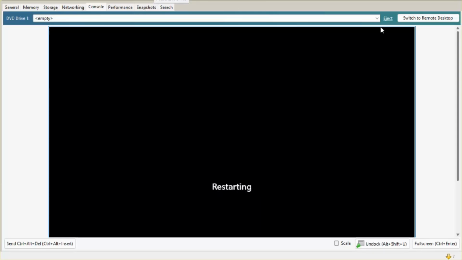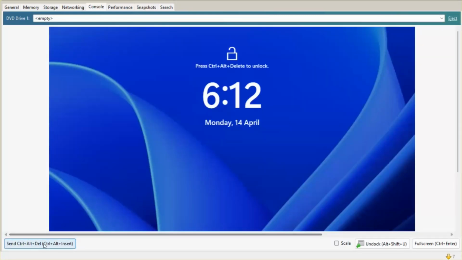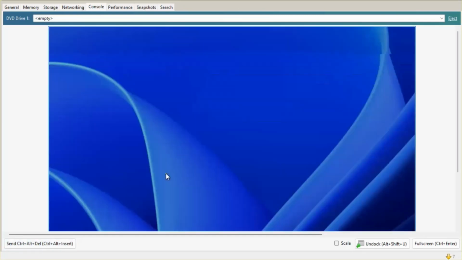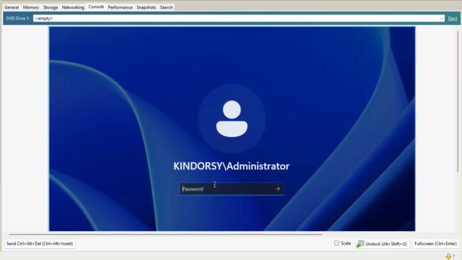Once it's restarted, I'll relog back in and do some final post installation checks. I'll just relog back in as the server has restarted, and let's verify that Active Directory is working correctly.